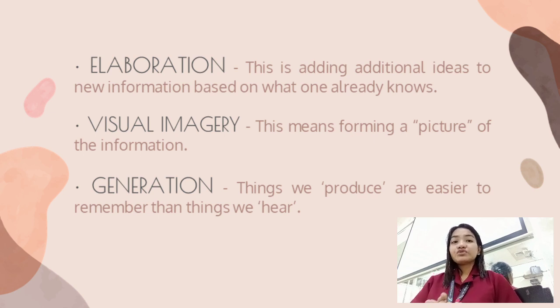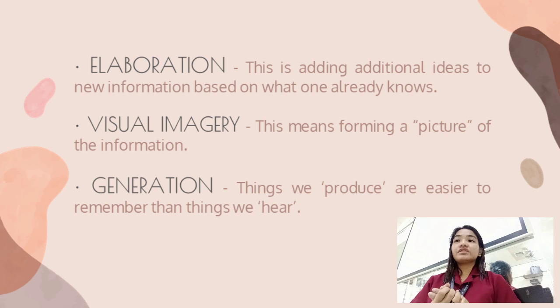Next, we have visual imagery. This means forming a picture of the information. Ang visual imagery naman, amin ni ang pag nakakita ka tong picture na aaraman na natin ang idea kung ano bang ginapahiwatig niya. So, for example, paintings, drawing sa comics book, amin na siya ang visual imagery.